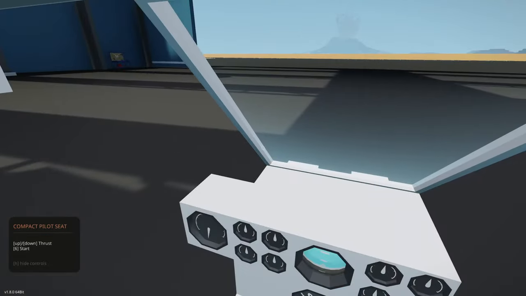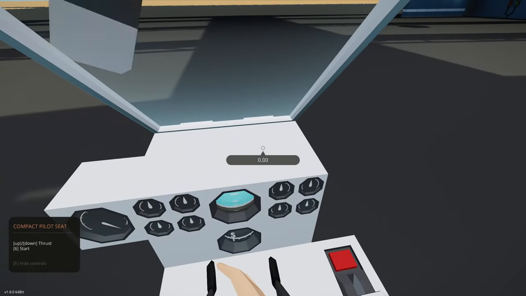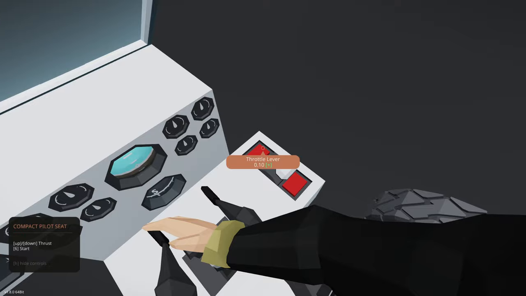So 6. Let's go full throttle. All right, and we'll start adding in propeller pitch here.